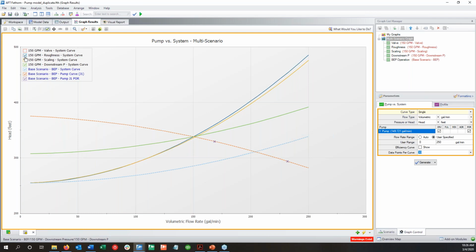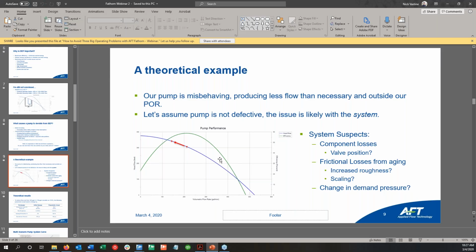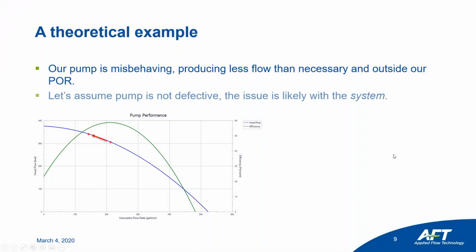And this is cool, so we can look at each one individually if we want. We can compare. And so this is a really easy tool to see what the operating conditions are, especially if you're looking at designing a pump that will operate in multiple different scenarios, like winter and summer variable demand. This is a cool tool that you can use. And so with that, we can take a look at our results.